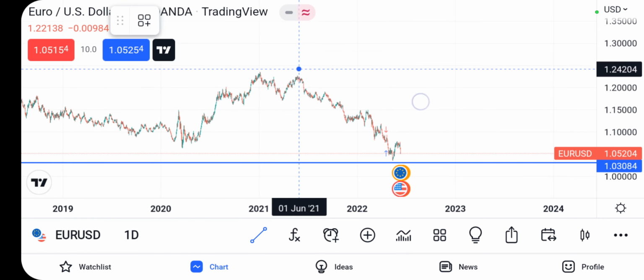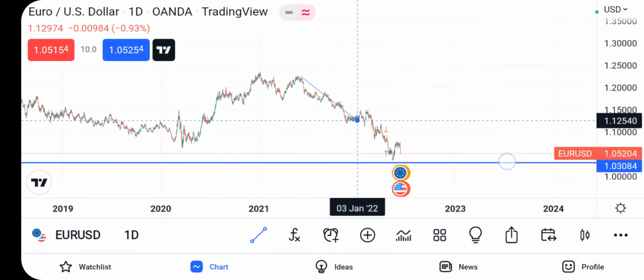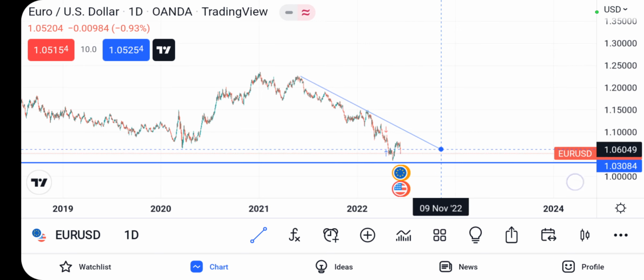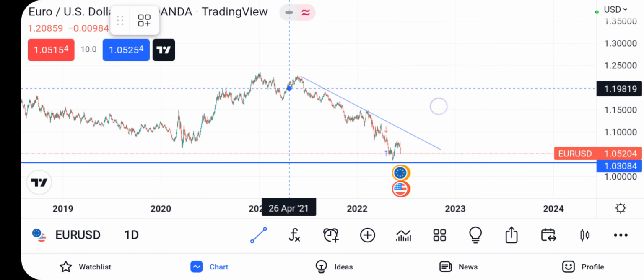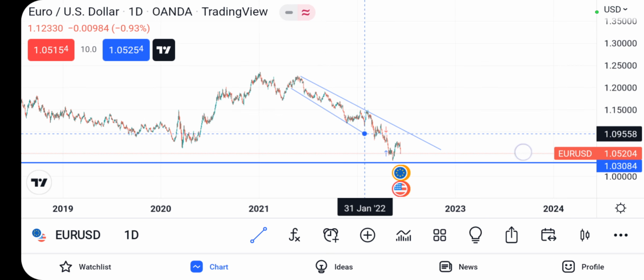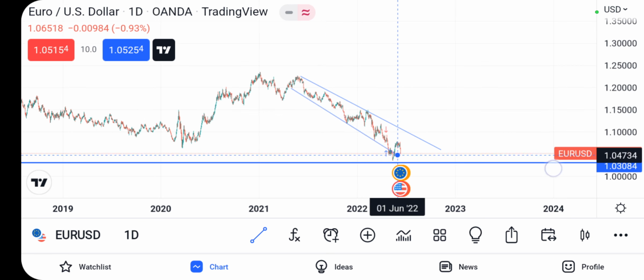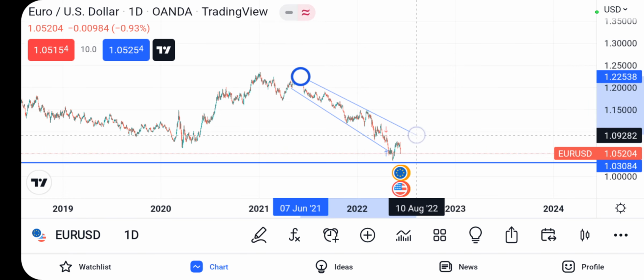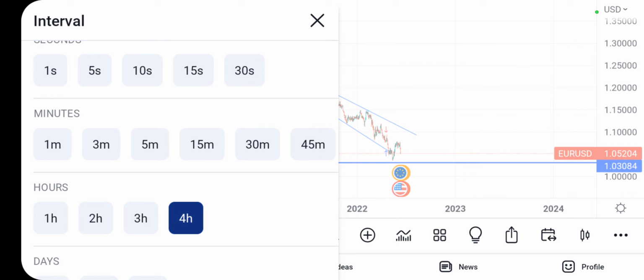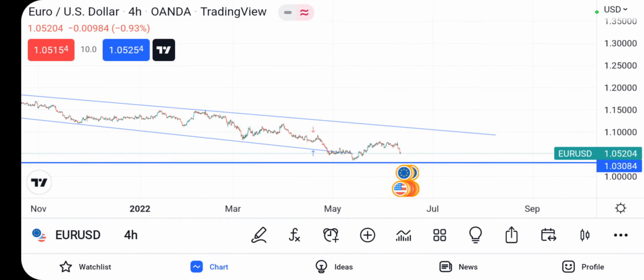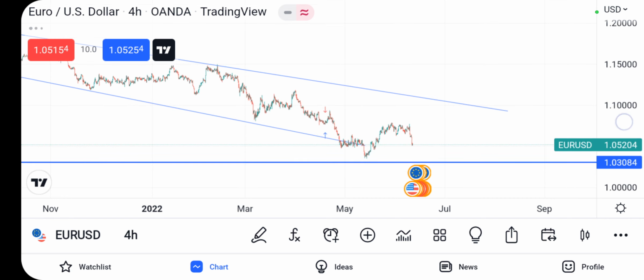Sorry for that, guys. I can see also that the market was pushing to the downside in the form of a descending channel. Remember, a descending channel is a buy setup. So that's what I was falling for. Again, let me just correct here. This is what happened. Let me go straight to the 4 hour. On the 4 hour, guys, that's why I lost the trades.